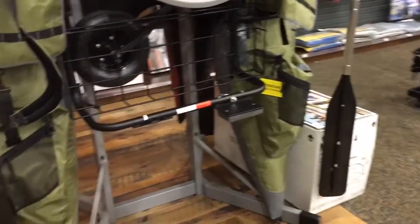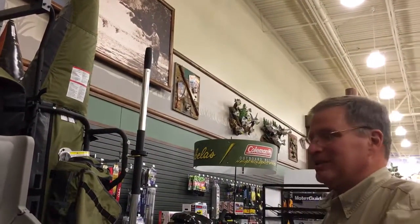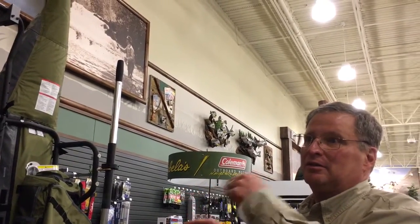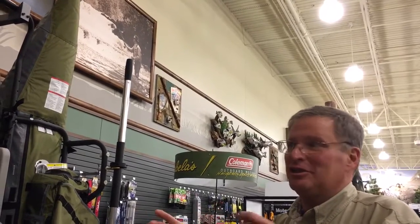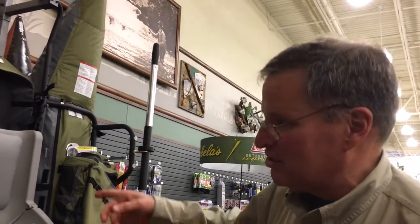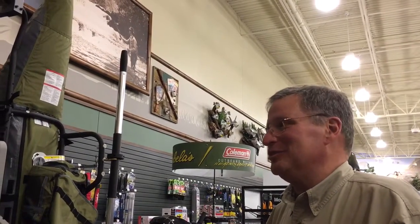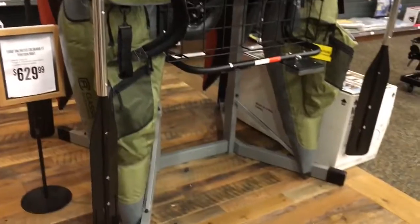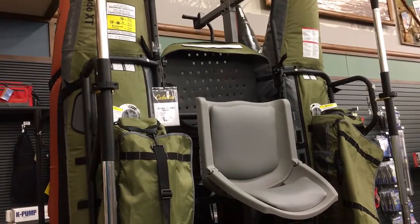The boxes are a little bit bigger than that. You don't want to take it apart — you want to put it together and leave it. When you're not using it, let some of the air out of the pontoons. Maximum pressure is 20 and a half pounds — with the hand pumps we don't have in stock right now you can't quite get them to that. If it's cool in the morning and you pump them up, leaving it in the sun can ruin them. Just let some air out and put it in a garage; don't leave it fully inflated. Keep it out of direct sunlight when not using it.